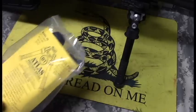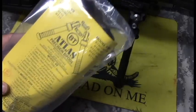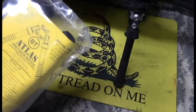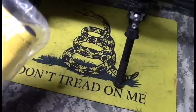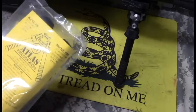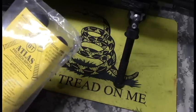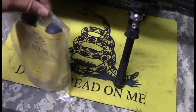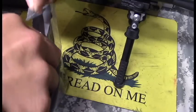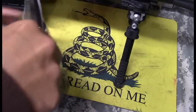Atlas bipods are really popular. They're very expensive. But you know what, I'm telling you guys, I shoot in the dirt, the mud, the hunt, precision shooting matches, bench rest. I really have been happy with this product. So you get what you pay for, and like I said, you cry once, buy once. This is, I guess, a term I've been hearing lately. So let's open this up and tell you about this bad boy, okay?